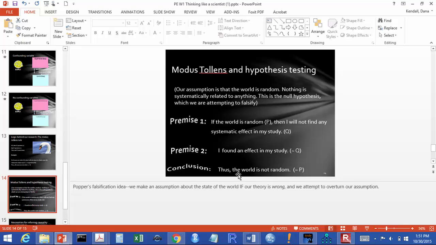All right. So there's some assumptions with modus tollens here, and that is that the two premises are true. Then the conclusion will naturally follow and be accurate. But type 1 and type 2 can play a role in this, right? Type 1 can make you find an effect that doesn't exist. Type 2, you didn't find an effect, but that effect still did exist in reality. So I don't think premise 1 is such a problem, but premise 2 can be a little bit vulnerable because of type 1 and type 2 errors. So think that through. Just keep mulling it over.